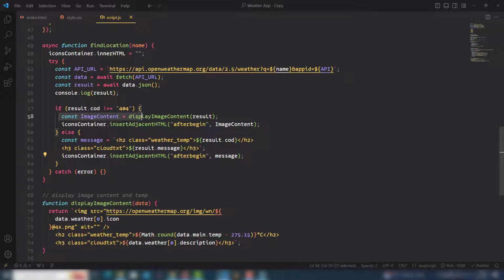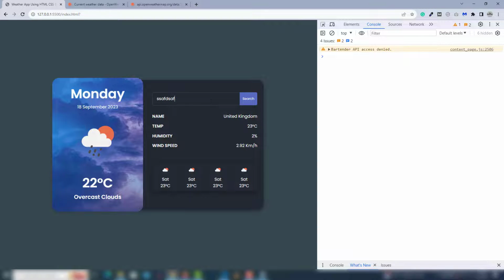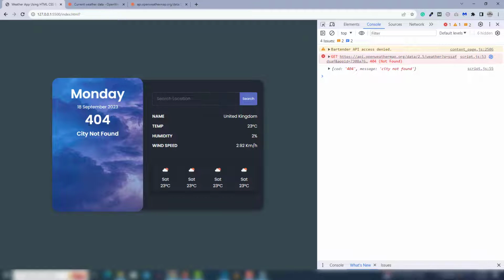If everything is clear, then we're gonna display the data or current weather, otherwise we will display the error message inside our same page. So write something, click on that right now, 404, this is a message, city not found. But when you enter something perfect, you are able to see everything is working perfectly, right?